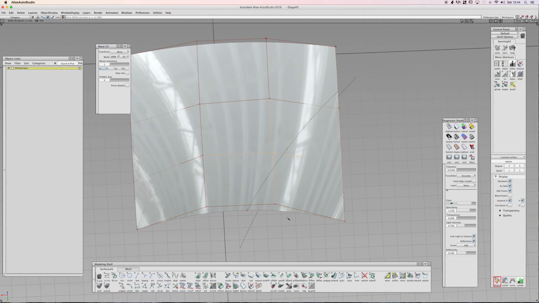So I'm going to have to have a play with this, unfortunately. Is it that one? Possibly that one. So that's still deforming the surface. Why is it not doing what I want it to do?